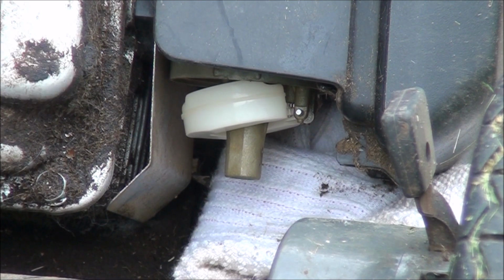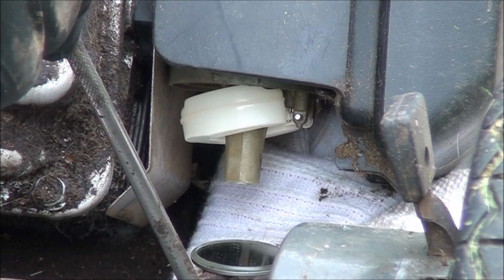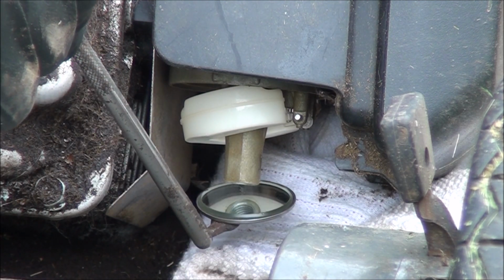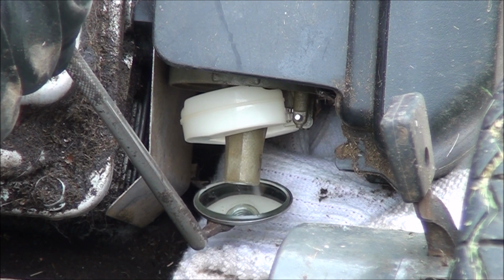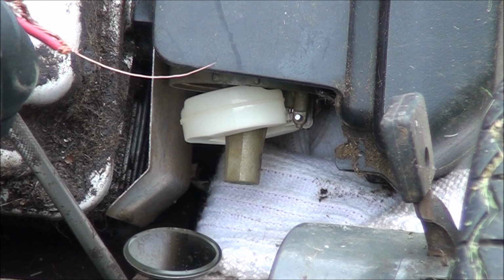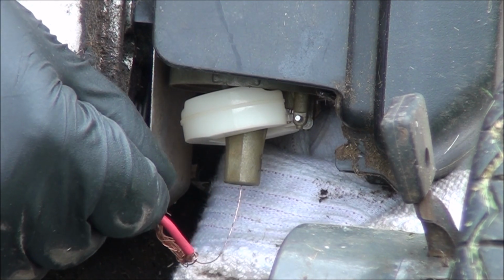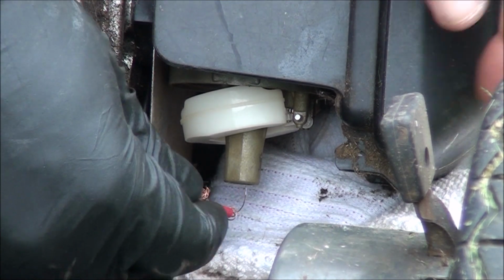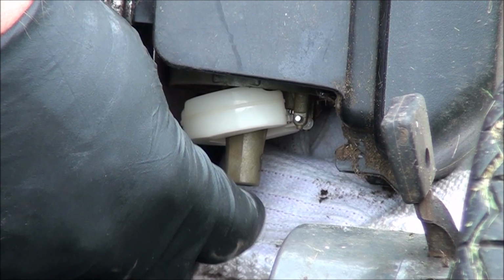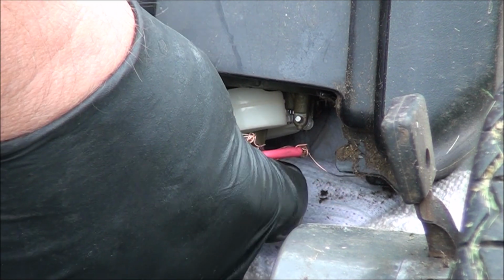I have a little dental mirror that's great for looking up into the main jet to see if it's plugged up. I don't know if you can see it there, but I'm definitely going to poke. I'll probably just poke this piece of wire up through there to make sure it's clear. Alright, poke that wire through and it appears to be going all the way up in there. So I'm pretty confident that that main jet's cleared out.